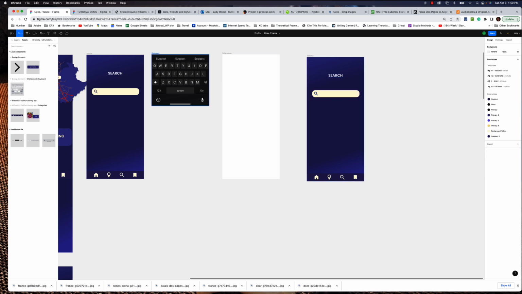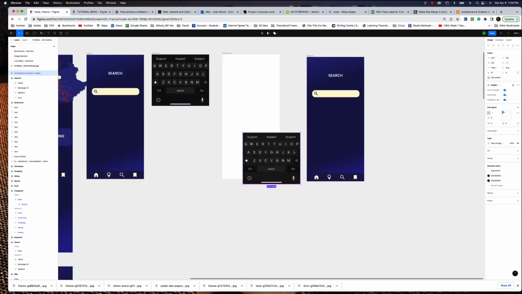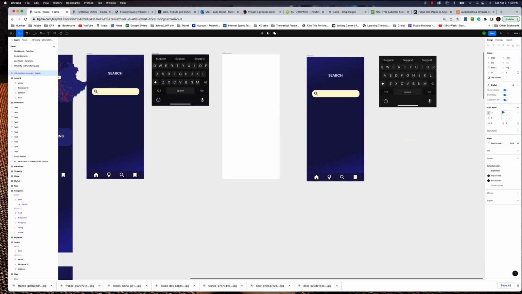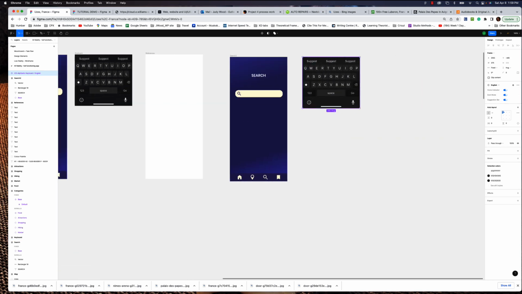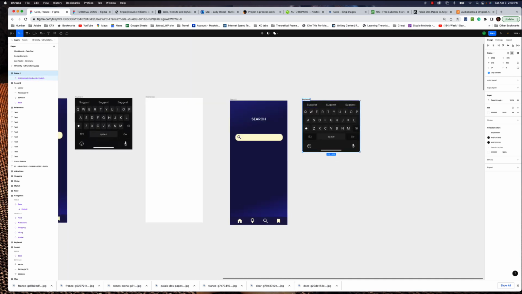I'm going to go ahead now and grab my keyboard, and I'm going to go to my layouts, to my design elements, and let's work with the dark one. I'm going to copy that, go back to my high fidelity, and simply paste that, and then I'm going to put it over the side here. Once I have that in place, I'm going to grab another frame, and I'm going to frame that element the exact size of the keyboard, and I'm going to call that keyboard. And now that I have a keyboard and I have my screen, let me just zoom out slightly, I can now have this enter the bottom half of my search window.